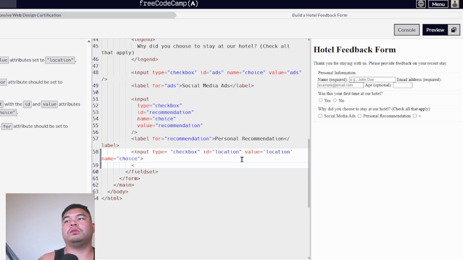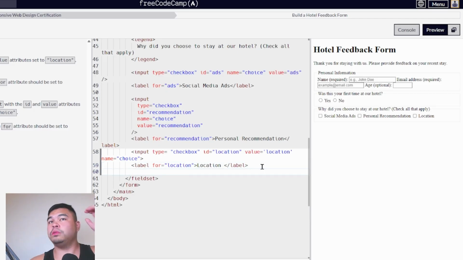Okay, we do the label now. For equals location.